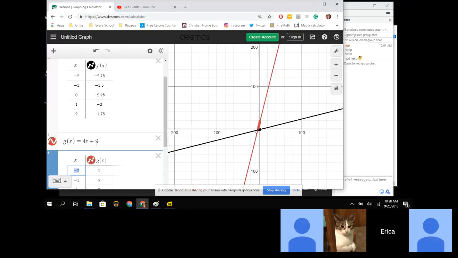What else did I want to tell you about this? I think that's it. Oh, I know what I wanted to tell you. If you have your TI calculator and you want to have the table, you're going to go into y equals, and you're going to put in your two. One is going to be y1 and y2. Okay. And then you can hit your graph button, but above the graph button, there's a function that says table. So if you hit second graph, that will actually give you the table of these values as well. So you'll be able to see those in there. That's how you would do that.